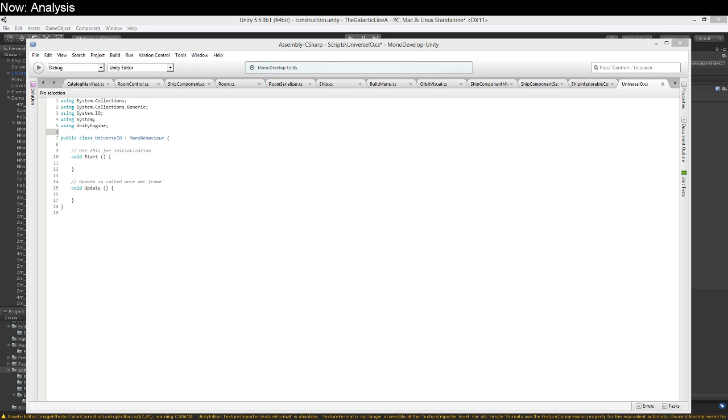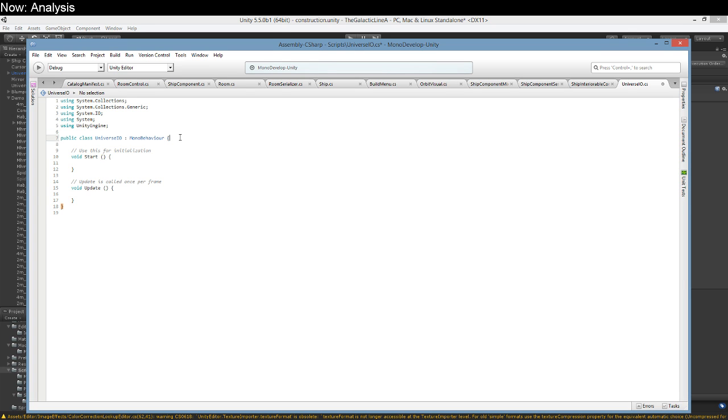The problem is the directory. Well, public string username equals default. And what we're going to want to do is check and see if there is a file and load when we need to.